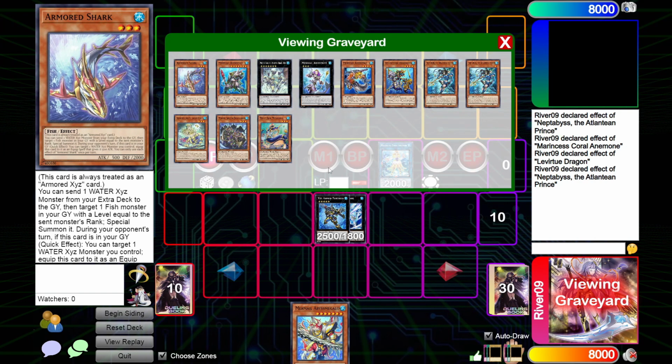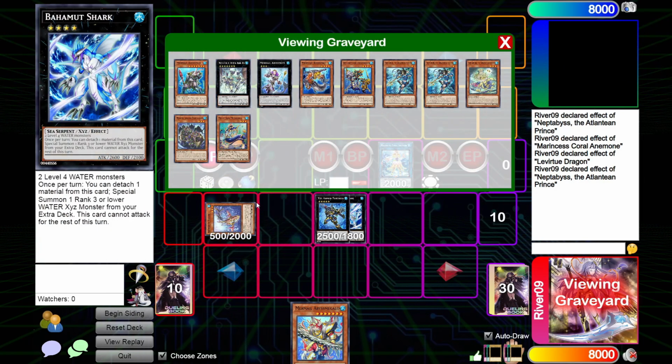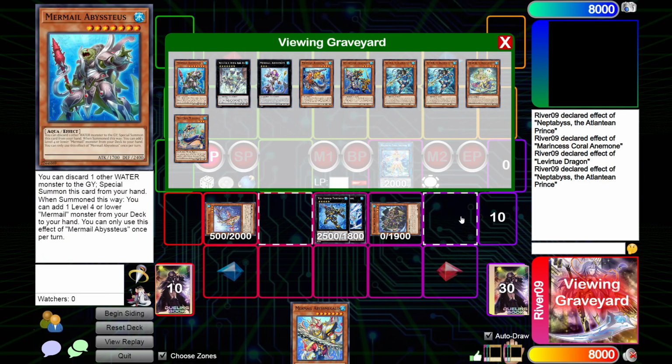Zoning is a little bit important, so if I make a mistake, hopefully I don't. So we're going to summon Armored Shark, over here. We're going to summon Bodyguards here, and we're going to summon the Minstrel here. That feels about right. If I make a mistake, I guess I'll just edit it out.